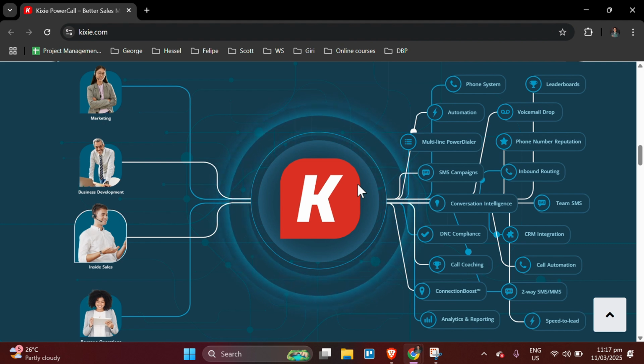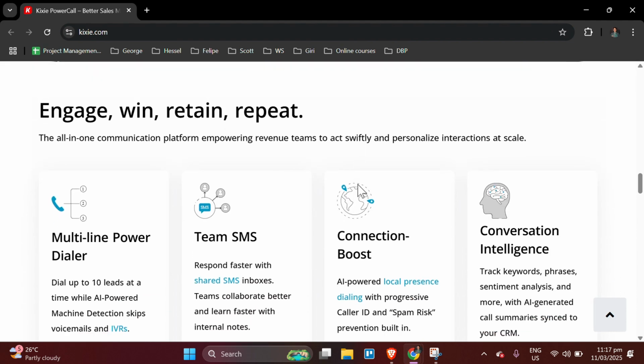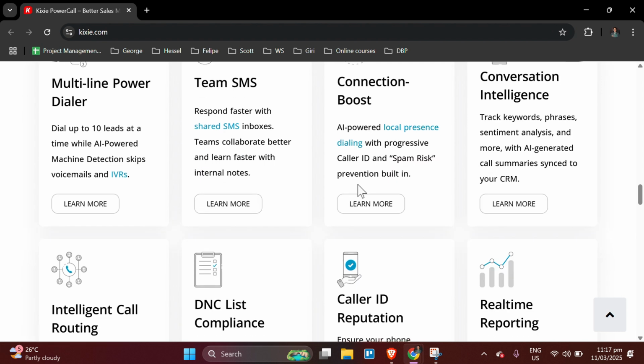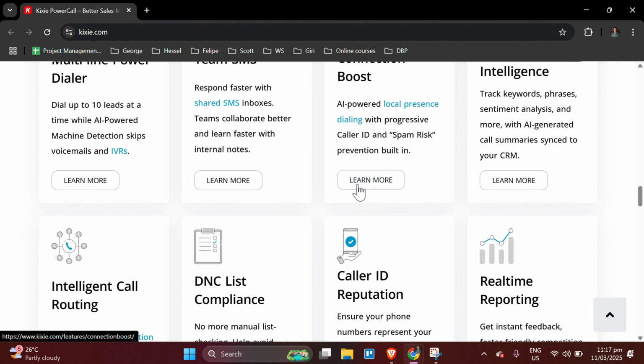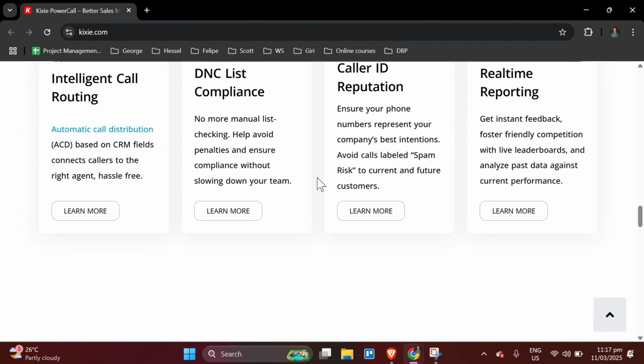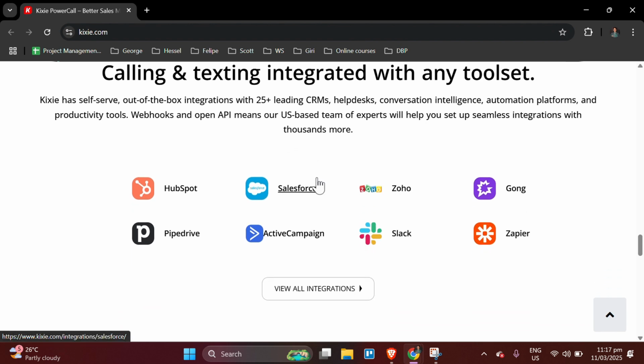You can create message templates to use for different scenarios, such as appointment reminders, follow-up messages, or promotional offers. Kixie allows you to personalize these templates by inserting placeholders for contact names, company names, and other variables. Once your templates are ready, you can schedule automated text messages to be sent at specific times. For example, you can set up a follow-up text to be sent an hour after a call or schedule reminder text for upcoming appointments.